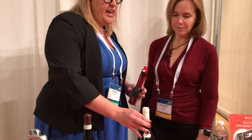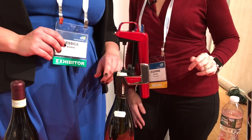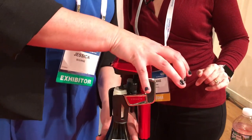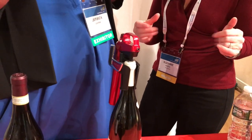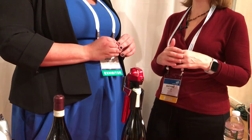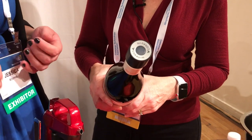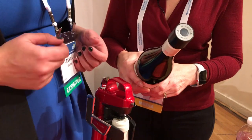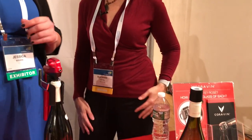It's actually way easier to use than a regular corkscrew. All you do is put it right on top of the bottle — it just clips on, just like a clothespin. This is a thin hollow needle and you press it straight down through the cork, which spreads the cork apart rather than puncturing it. Coravin works best with natural cork, where you can get years of preservation. There's also a screw cap adapter with a little silicone part at the top that works the same way, and you can get about six months of preservation with that.